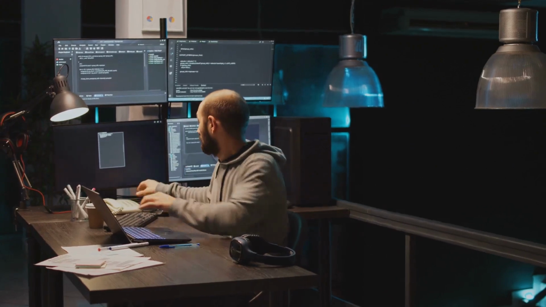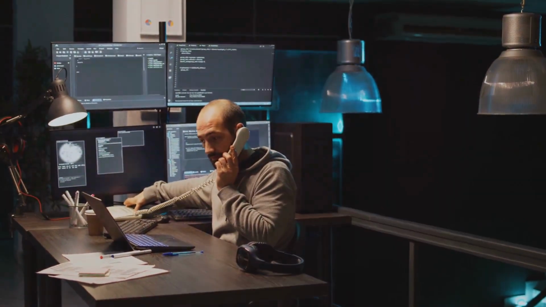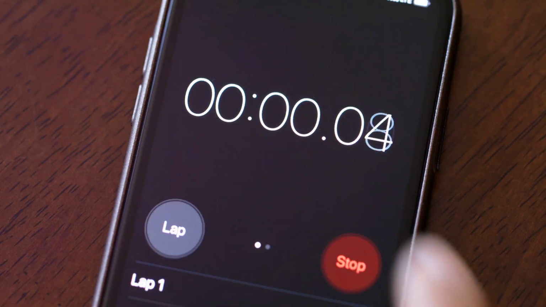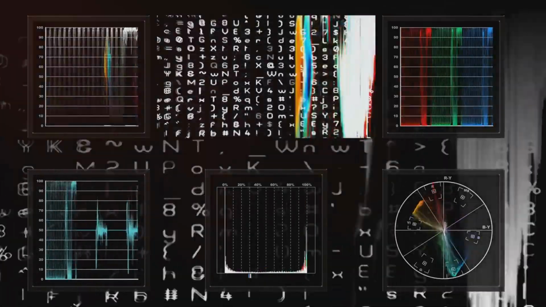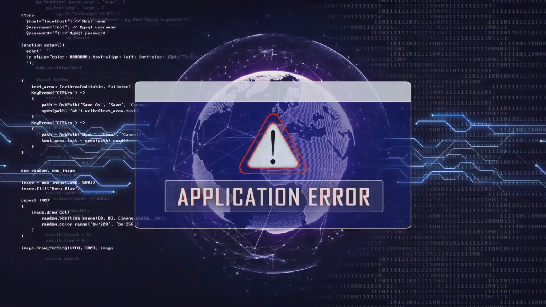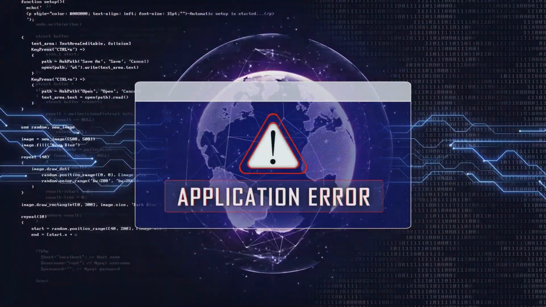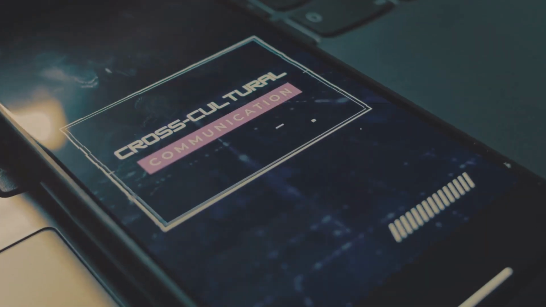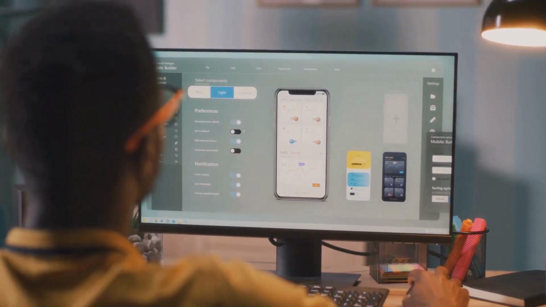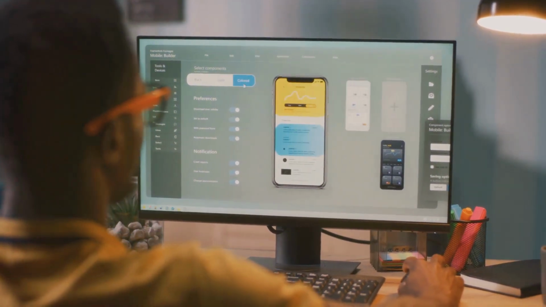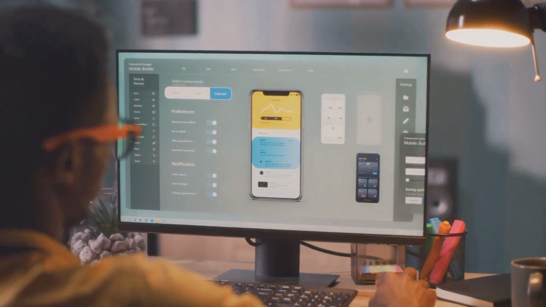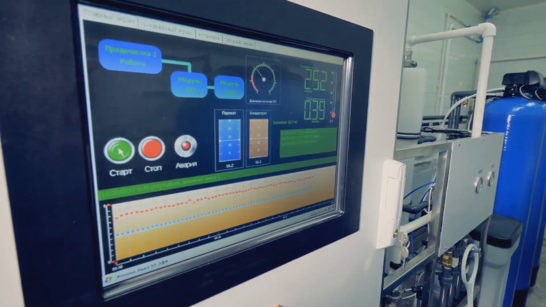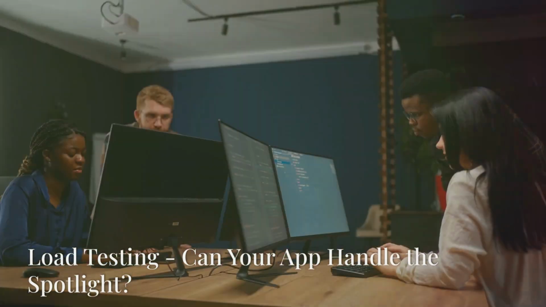First up, we're talking about performance testing, which is like putting your app on a treadmill and seeing how it handles the heat. We're talking about measuring how quickly your app responds to commands, how much data it can handle at once, and whether it can go the distance without crashing. Think of it like this. You wouldn't want to use a makeup brush that takes forever to blend, right? The same goes for your app. It needs to be quick, efficient, and always ready to slay. So make sure you're testing your app's performance regularly to ensure it's always serving looks, honey.